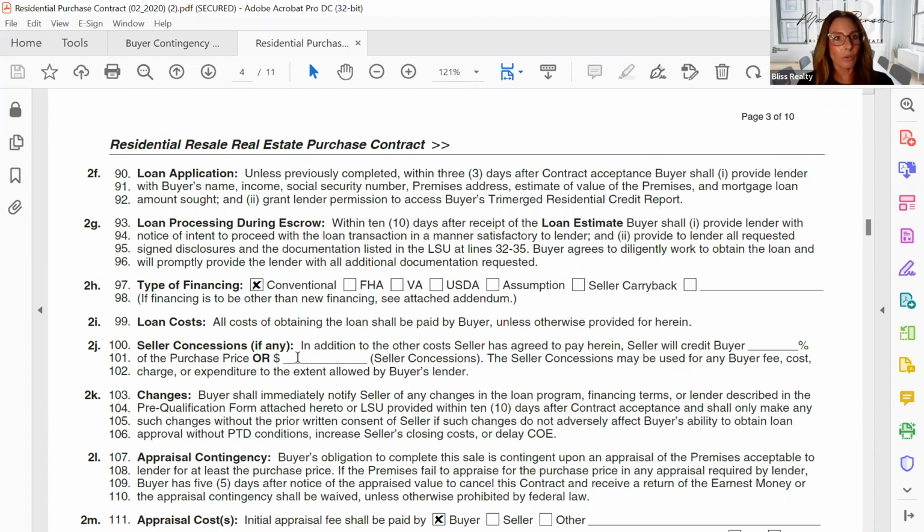Depending on what you guys are asking for, this is where you can keep it at list price, or you can even go up a little bit more if there's room to wiggle with the list price, just to offset and be like, hey, seller, these are things we're asking for because my buyer needs help with these things. Yeah, the interest rates have gone up, but we're going to use the concessions to buy down our interest rate right now and get them in a home and keep their monthly payment low. But we're going to give you extra money. And I've run comps, so I think it's going to appraise a little higher than the list price because we're seeing the prices drop a little bit. So you can offer a little bit more, right?